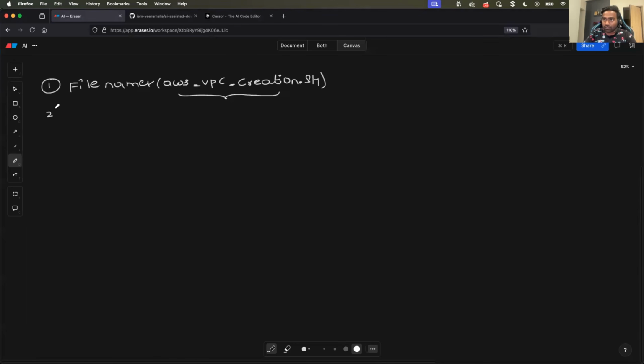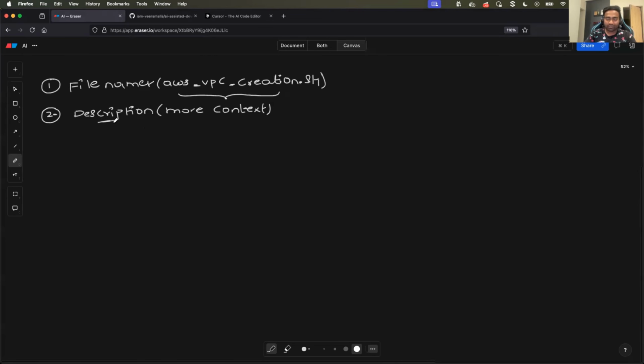Then, second thing, because you cannot explain everything in the file name, provide a description at the beginning of the file. This will provide more context to the AI pair programmer, in our case GitHub Copilot.